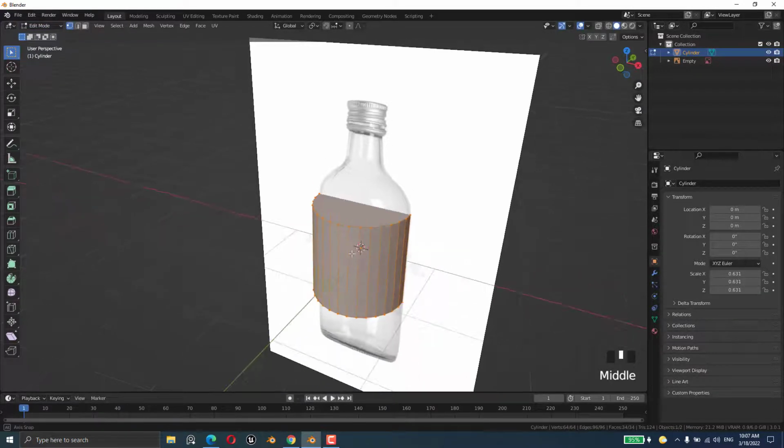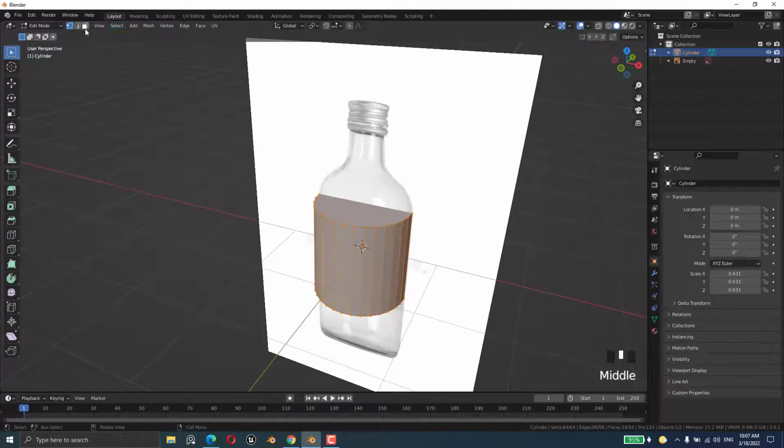I'll press Tab and go to the face selection, but I will not go to here because I have my numpad, so I don't care. If you don't have a numpad and you emulated it, let me show you.